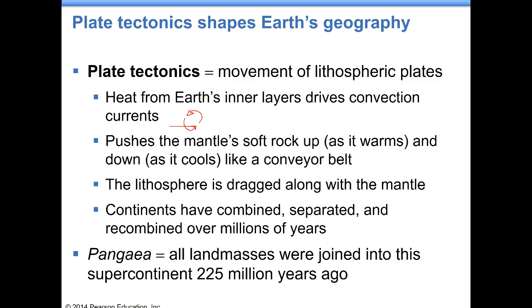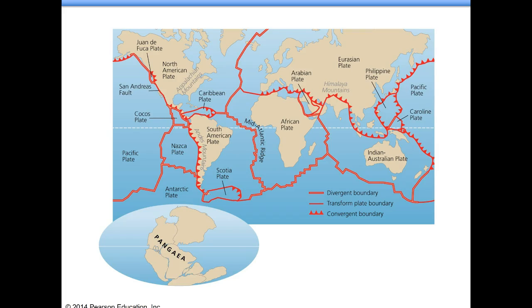So this lithosphere is dragged along the mantle. And I hope this picture is next. Yes, great. Here are our major plates, and here's a major line for the plates. We're going to talk about these boundaries where they move. But as you can see with South America, it looks like it was a chunk out of Africa. So at one point these plates were joined together, and because of the shifting and the warming, they broke apart. The early formation of this we called Pangea, which you can see here. Here's where South America and Africa, and North America was joined with Europe, just like puzzle pieces going together.